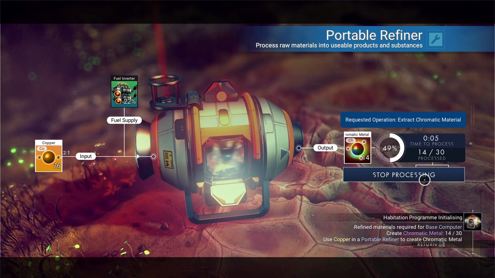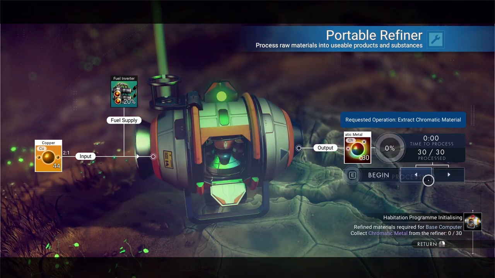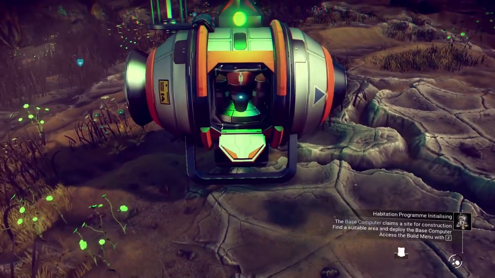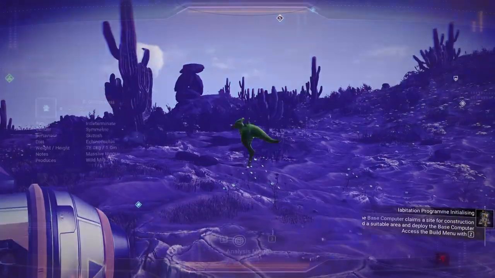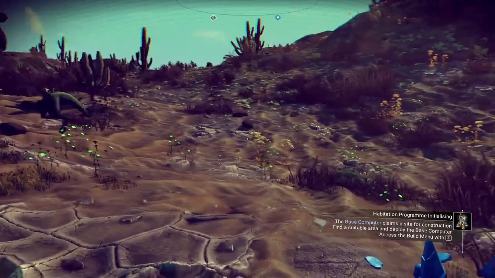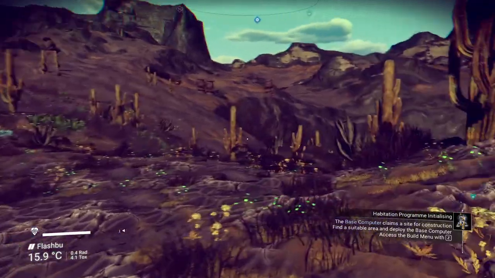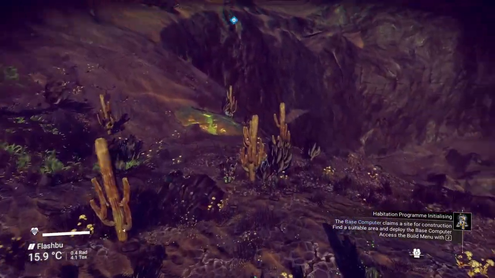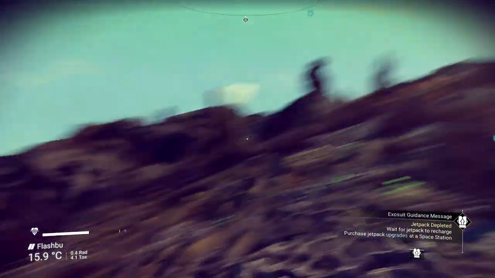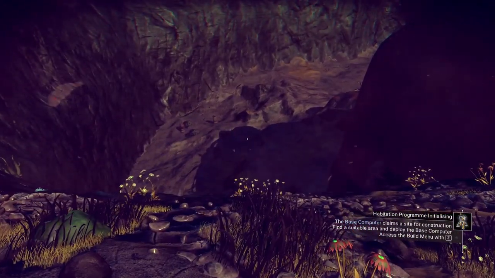Hopefully it's enough. Yeah, it's enough carbon. Here we go. Now pick it up, because I always forget to pick it up. The base computer claims a site for construction, and a suitable area, and deploy to base computer. So where is a suitable area? Oh, there. If you tell me this is a copper deposit. Okay. Anyway, we could go in here.